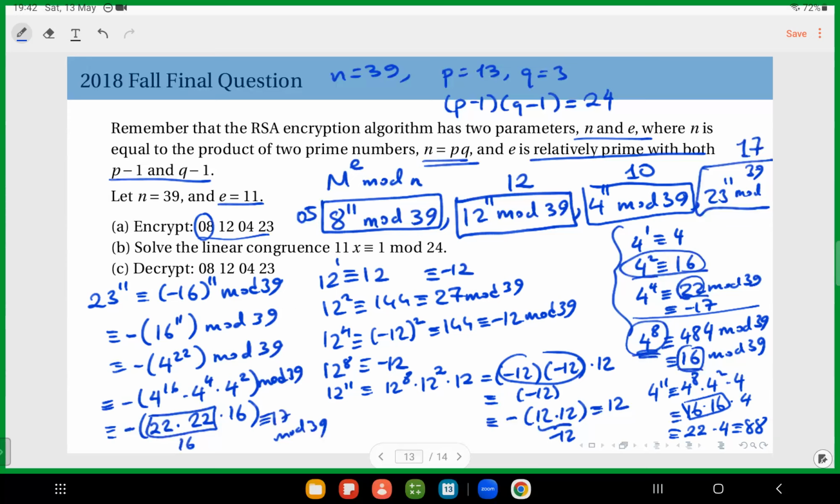And this is how you compute it. And obviously, usually you don't do this with pen and paper. You obviously use a computer to do that. And let's move on to part B. And again, I'm going to need some space, so I'm going to erase this part.